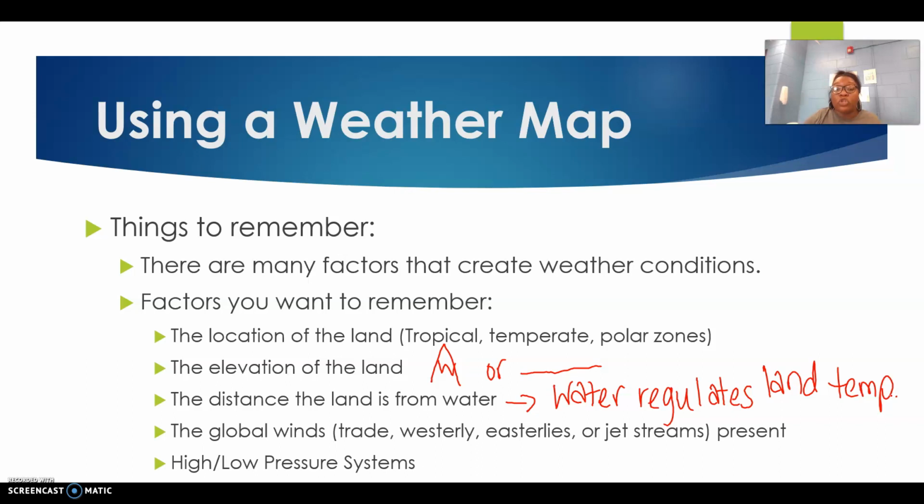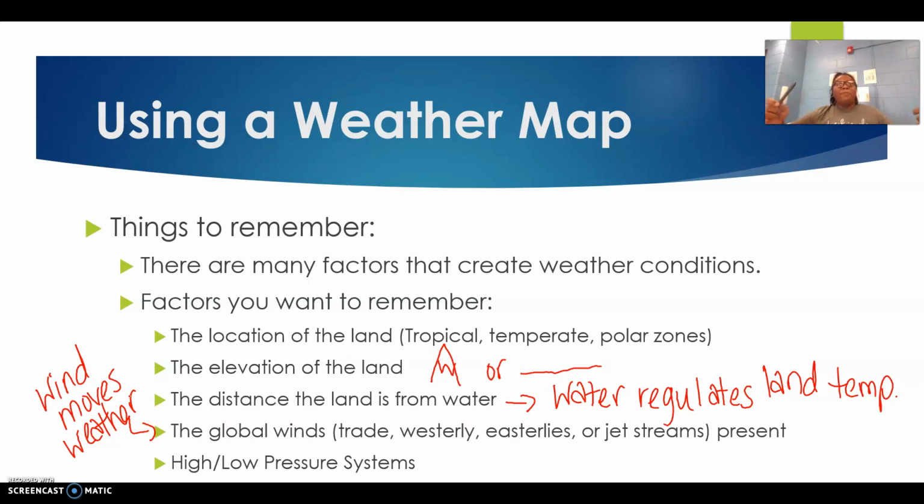Global winds. Remember, we learned some about those global winds. It's important for us to understand that wind is important because wind moves weather. Yes, wind moves weather. So, if I'm in the tropical region where trade winds are, the wind is blowing constantly from east to west. So whatever weather, like rain, I have over here in the east, that trade wind will blow that rain over into the west. Wind moves weather.